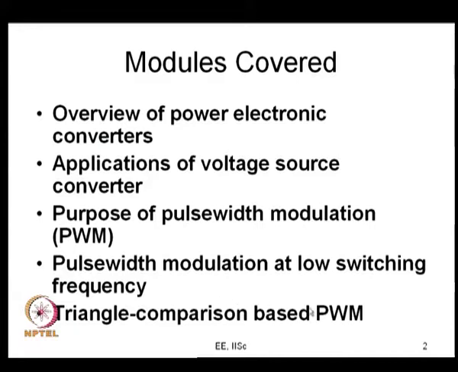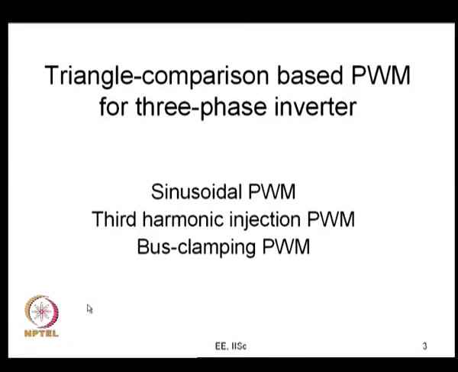and from this point we are going to what is currently more relevant, which is the triangle comparison based PWM. You take a practical inverter. Now, most of the inverters are likely to be switched with something like sine triangle PWM or some variant of sine triangle PWM, and this is a very common way of doing this. This is what we have been dealing with over the last 3 lectures, and today would be the concluding lecture of this particular module on triangle comparison based PWM. So, let us see a little more on what this is now.